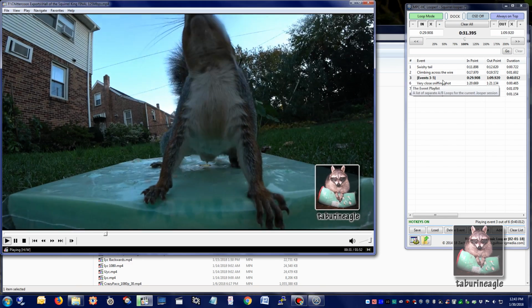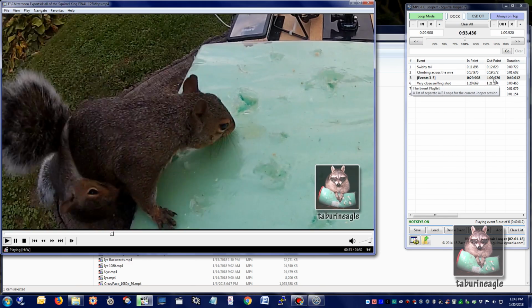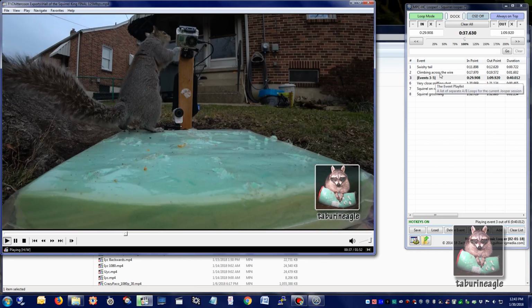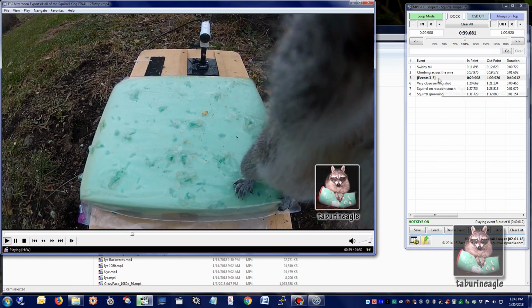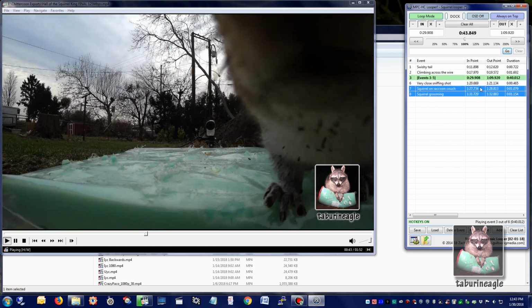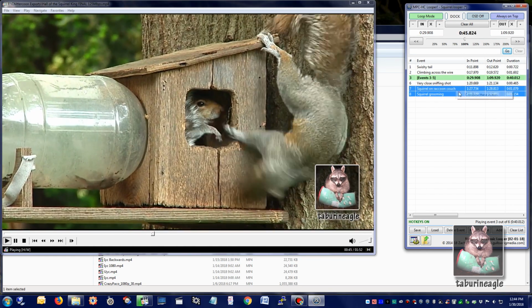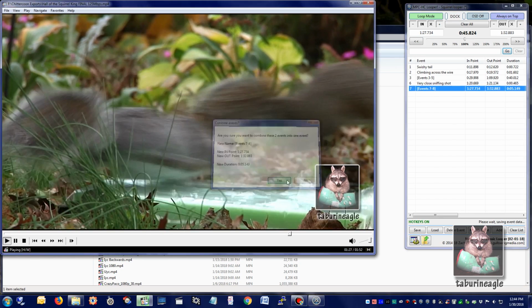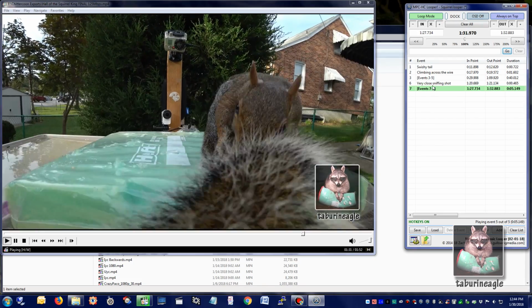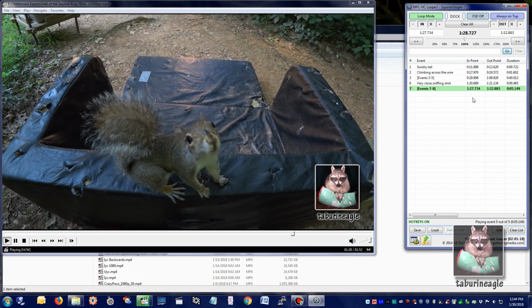So 3 is now 3 events, from 29 seconds to 1 minute 9 seconds. Instead of just finding the endpoint and copying it, you can say I want one event instead of 2, one that starts here and ends here, combine these events, say yes, and it saves it as a brand new event that combines the endpoint and outpoint of those other 2 events.